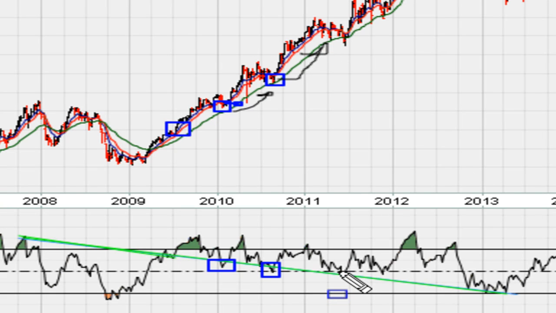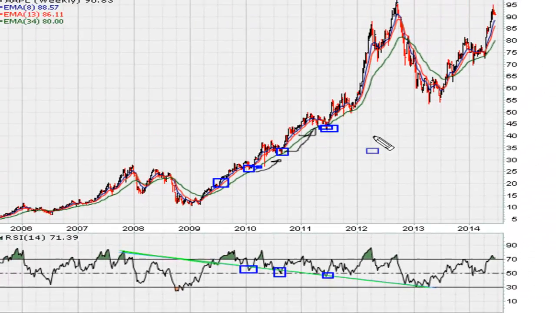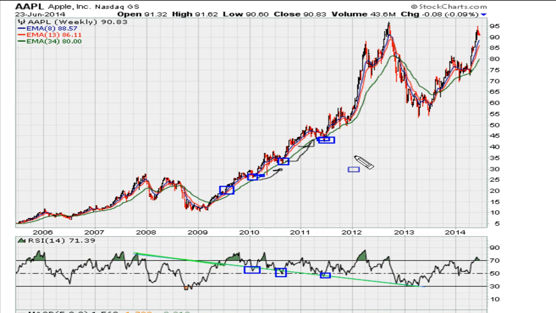You come back again and touch the same line there, which is this entry point somewhere here. Perfect entry point, especially if you are an institution, because you have a chance now to own the stock as it continues grinding higher. Remember, all these entry points are at higher highs, which makes this even more meaningful, because it's holding on to the line while the stock is making higher highs in terms of pullbacks. Now you can see eventually we came very close to the line there, and so that made that also some type of support there, and the stock eventually moved higher.